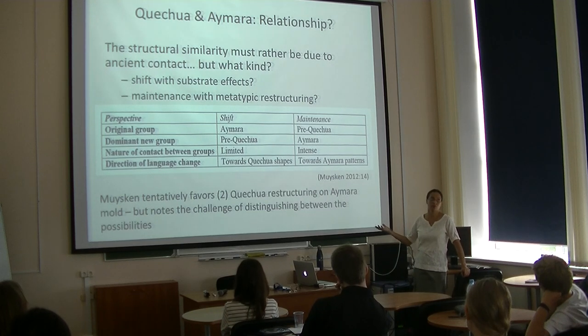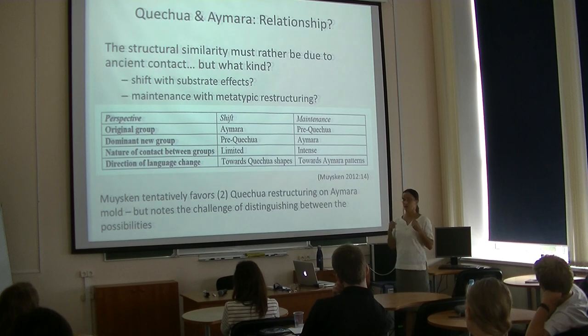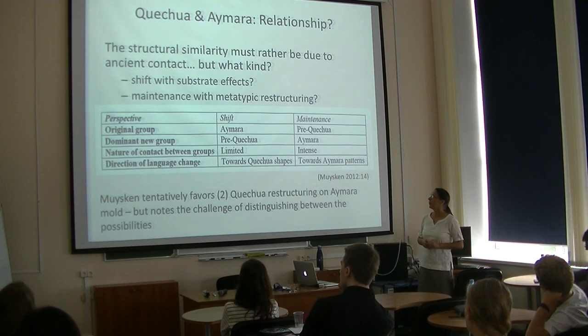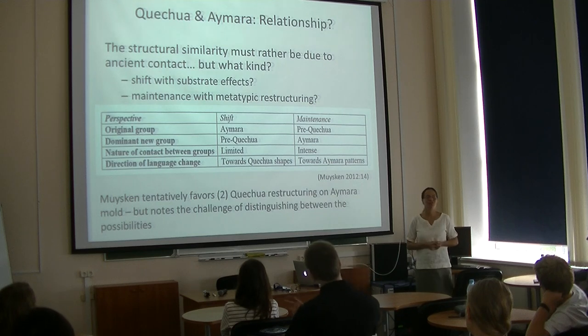Maybe this is an exceptional example of shift. So yesterday I was saying I don't see any clear cases of shift that is not colonially mediated involving indigenous Amazonian languages, but obviously the further we get back in the past, the more of a question this is. We don't have the tools to tell. So here the question is open. But if I had to put money on it, I would bet for convergence rather than shift, which appears to be Muysken's choice as well.